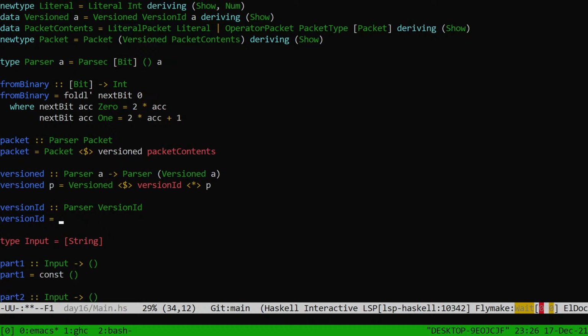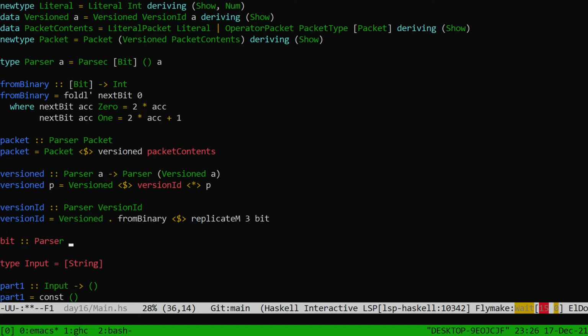So it's versioned fromBinary over replicateM 3 bit. Bit is a parser for bit. Bit is pretty simple. It's either 0 or.